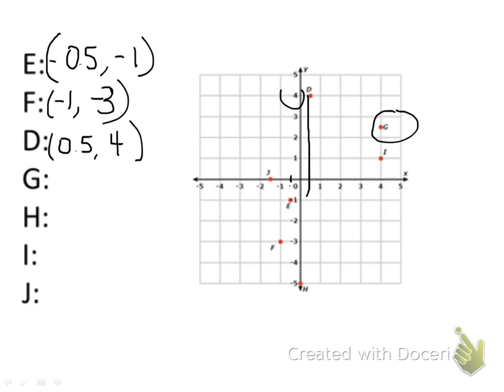Now let's look at H. H is down here, and H looks different than from any other one we've done before. When we're going to see how far we need to move X, because X goes first, for H, X is on the 0. So that means that our first coordinate for H is 0. Now we need to see where it is with the y-axis. It's at -5. So H is 0, -5. Now I challenge you to do I and J on your own as well.